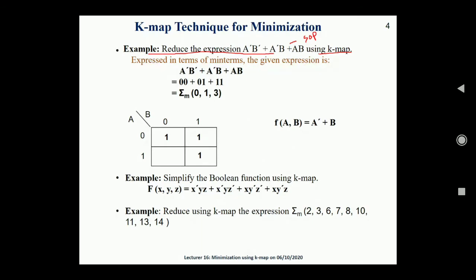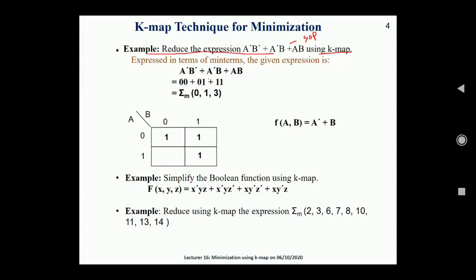We know this is the sum of products form because between the variables we use AND, and when combining the terms we use the OR operation. So it is obviously SOP form, not POS form. Then we can easily extract the min terms. Always remember, complement means 0 and non-complement means 1. So A bar B bar is 0, 0. Here the plus is just a standard connector between terms, not an operation.